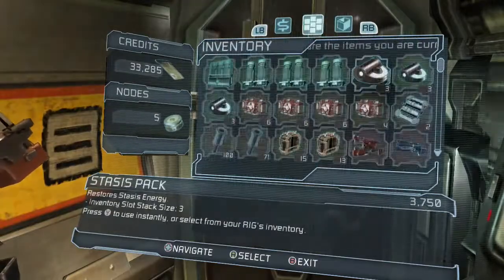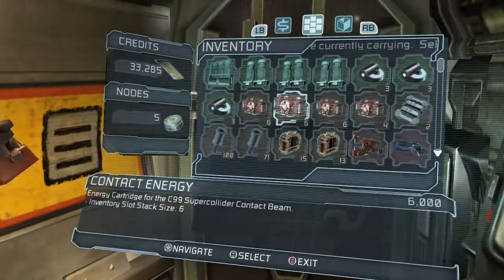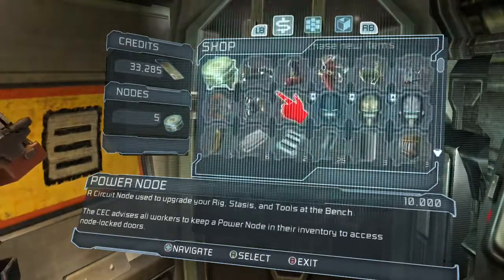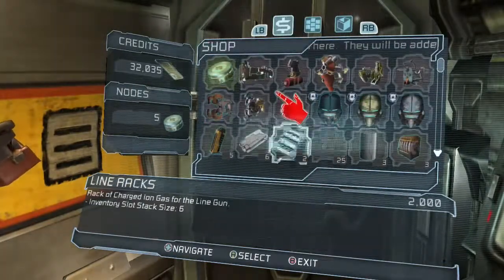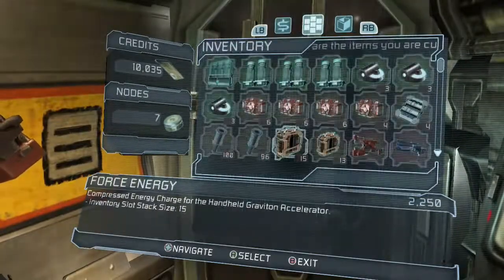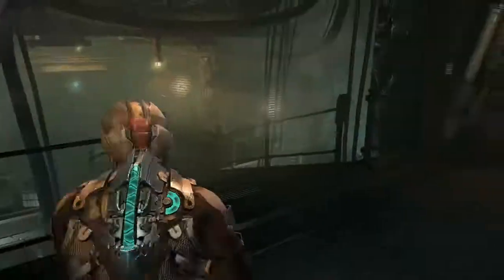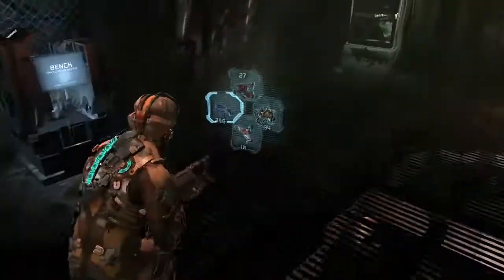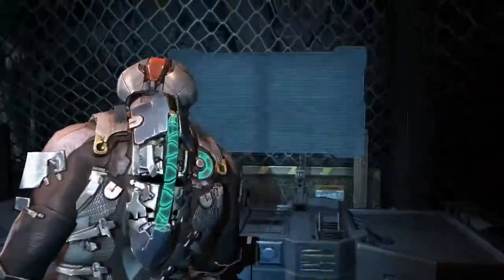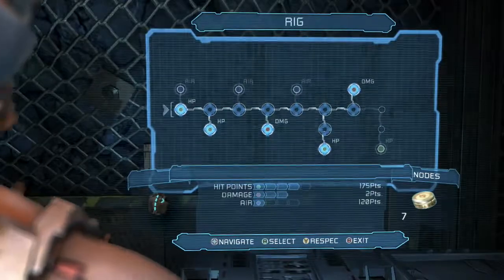A lot of health items. I'd like to sell one to make some money. Surely I'm going to buy a few more nodes here. Just looking over the inventory. There we go. Sell seven and keep 10,000 or so credits. That's what I always do. I always keep around about 10,000 credits if I can. There's an emergency backup, I guess, but let's see what we do with the upgrades.